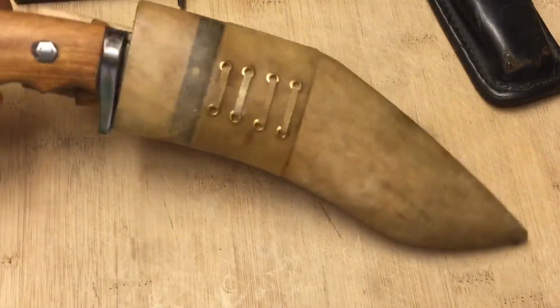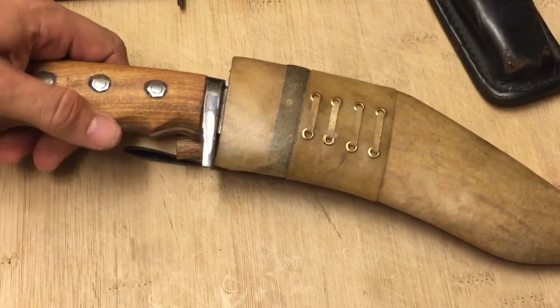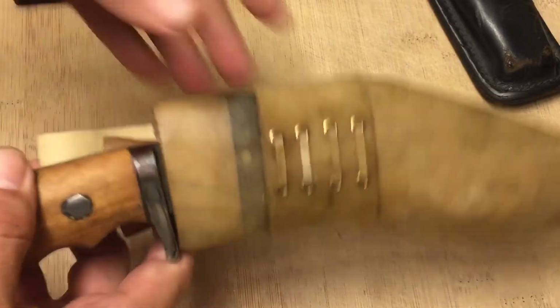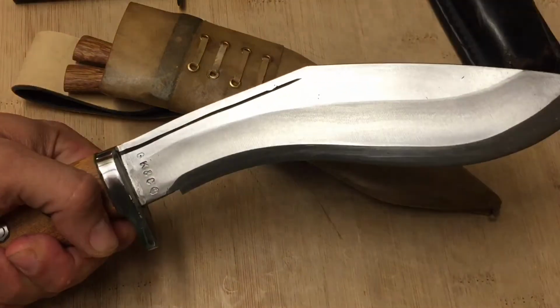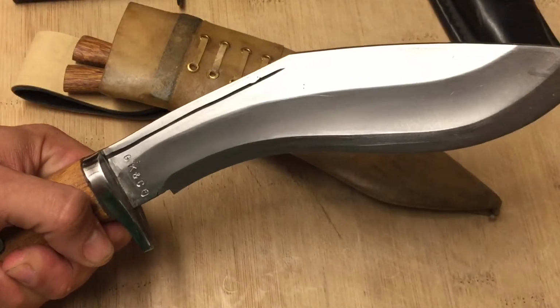And that would be this one. I've been using this one around my yard. This is a large kukri type knife made in Nepal. I got this one, I'd say recently, maybe less than a year ago, maybe 6 months ago. This is a heavy duty knife, guys. Because of the shape of the blade, you can use this as a machete.